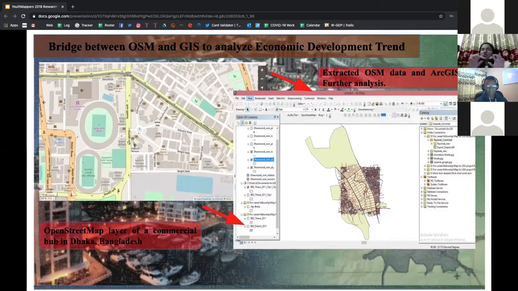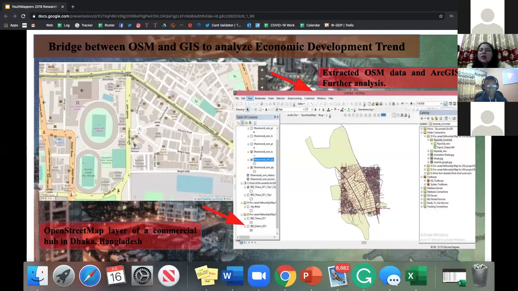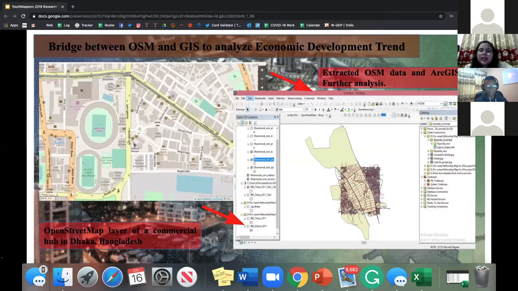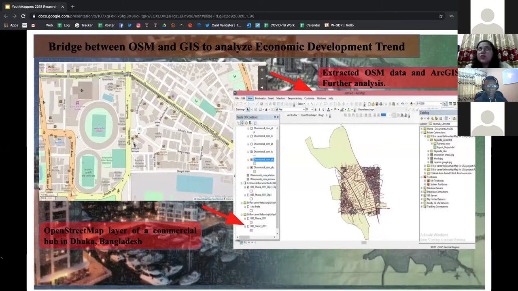I can use it according to my purpose. Like I want to show the job location, or I want to show the bank location, or I want to show the actual scenario of their lifestyle. There would be some restaurant, or there would be some kind of playground, so we can identify their quality of life. Then we can compare it with the different areas. Like I am showing here a commercial hub. We can compare it with the residential hub inside of Dhaka, as capital of Bangladesh. So you can understand the differences between the cities, the services people are getting from government or non-government organizations or anything else. So next slide.